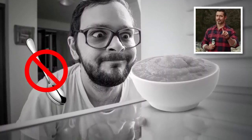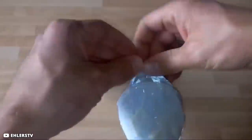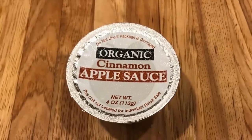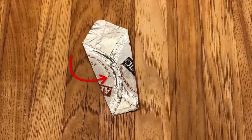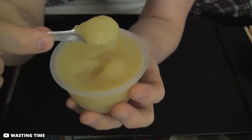Are you craving delicious apple sauce but don't have a spoon? No need to worry. Just hold the aluminium cover of your applesauce cup — it can conveniently be folded to convert into a handy little spoon. The procedure includes removing the aluminium foil lid, rinsing it clean, folding its sides in the middle, folding its lower part towards the center, and finally bending the foil with your fingers to make your own personal spoon.